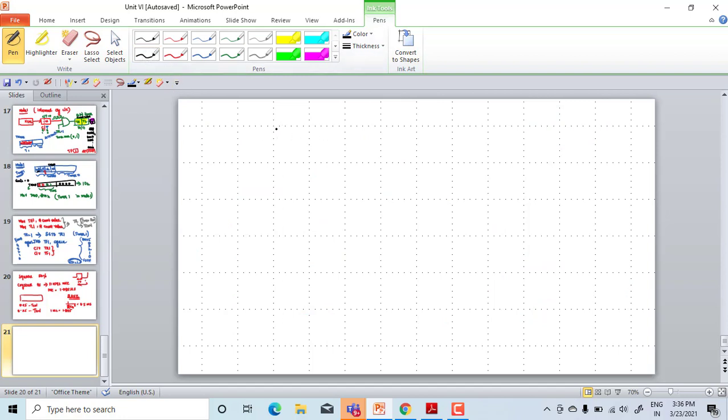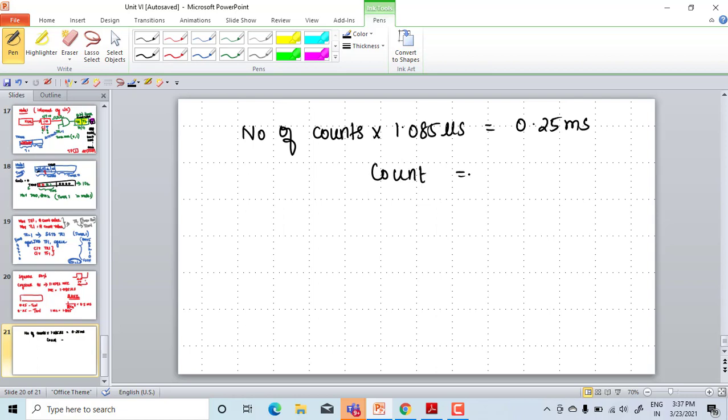So the delay will be number of counts into 1.085 microseconds will be equal to how much delay is your 0.25 milliseconds. From this calculate the count value. Okay, calculate the count value.